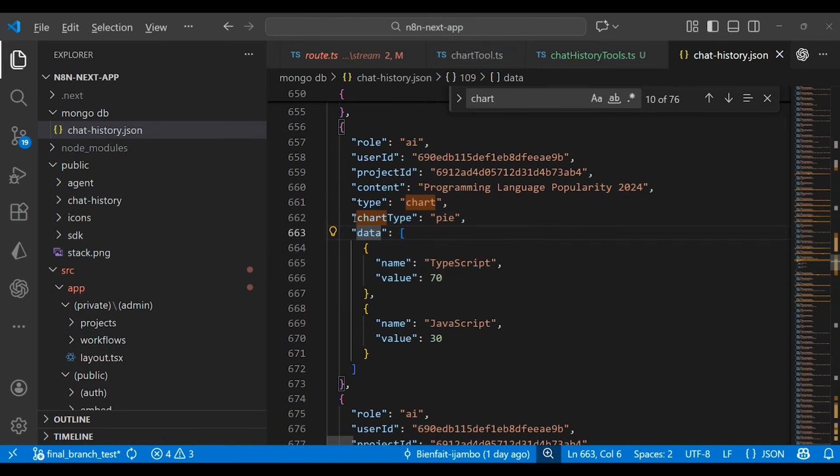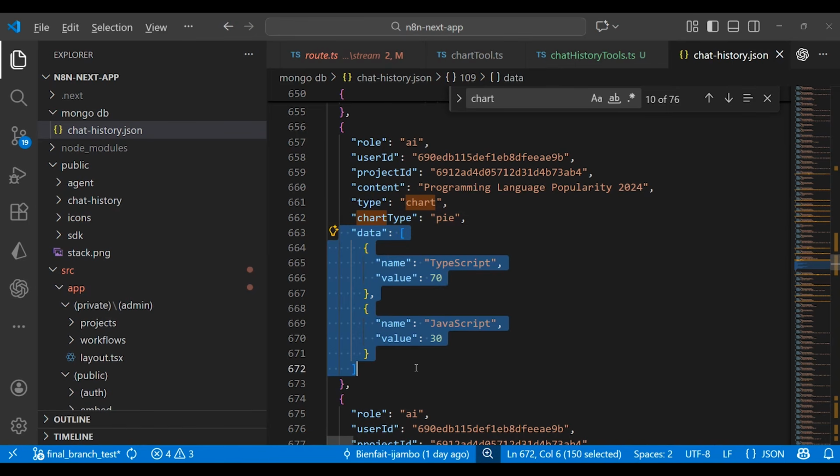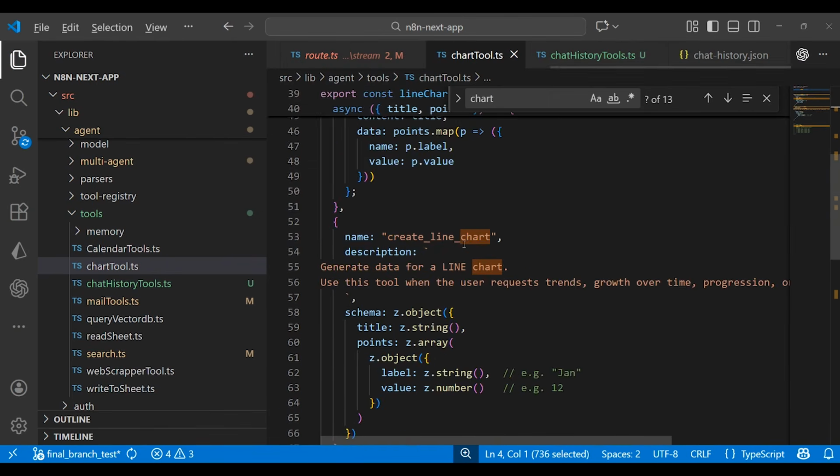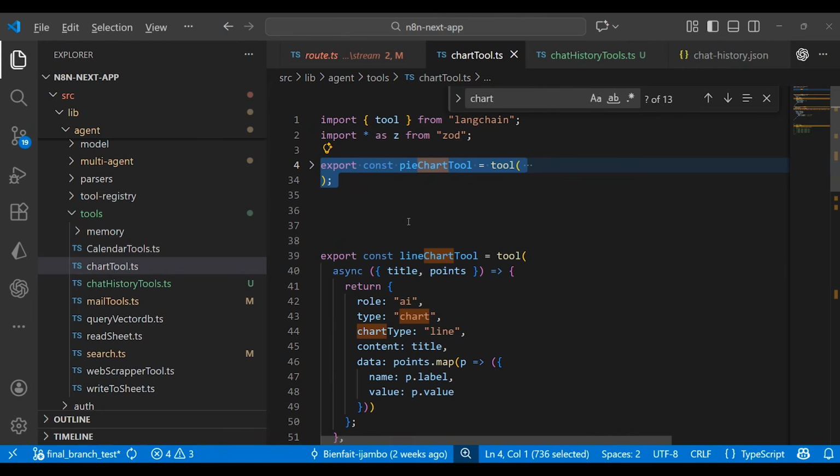Let's say for a pie chart, if on the client in the chart message we detect the chart tab is equal to pie charts, we are going to take the data and then we're going to pass it to the chart widgets. And then inside the chart widget, we are making a check again. If the chart tab is equal to pie charts, we're going to display a pie chart with this data. Okay, you can see it's pretty simple, guys. I'm going to go back inside the ChartTools file. You can see that's what we got in here, guys.